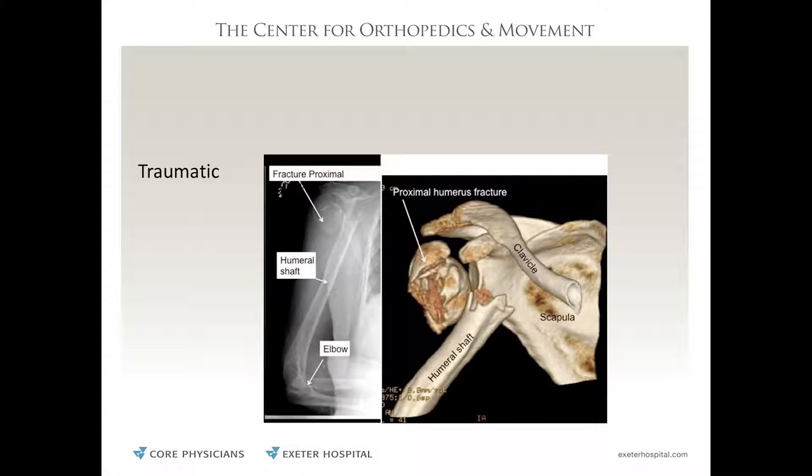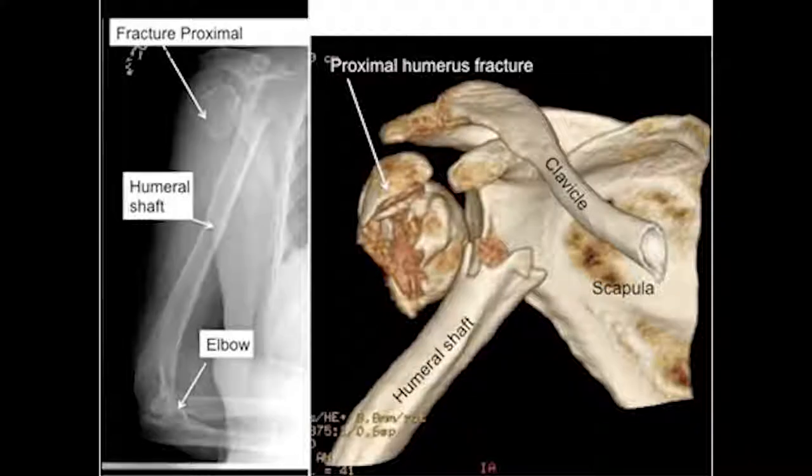The results of arthritis are the same regardless of cause. Trauma can be straightforward — when the ball comes completely off the bone, the blood supply is gone and we can't do anything other than replace the shoulder. I can put it back together, but if it doesn't have the resources to heal, it won't do well. In these situations, we do replace shoulders because of a fracture or a break.